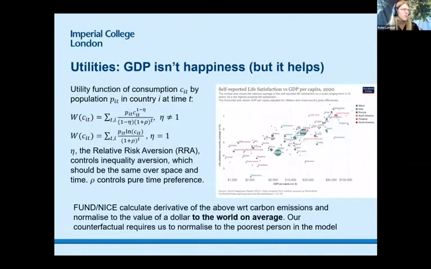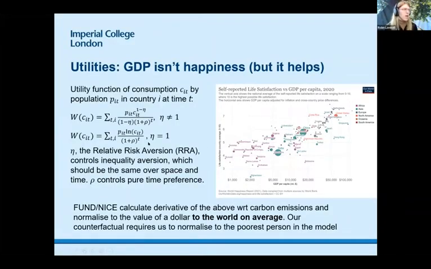So we've heard a lot about utility functions. I think I want to emphasize the importance of this eta parameter here. So if you simply look at how happy people are as a function of their GDP per capita, you see for actually quite a wide variety of attempts to measure happiness, this increases linearly. And you might expect that at some point it tails off, but it doesn't really appear that any country has reached the point at which that happens yet. So this would naturally lead you to assume that you have a sort of logarithmic relationship between any happiness metric and GDP per capita. However, it's not obvious that you should care as much about getting someone from a 3 to a 4 as you do from a 5 to a 6.